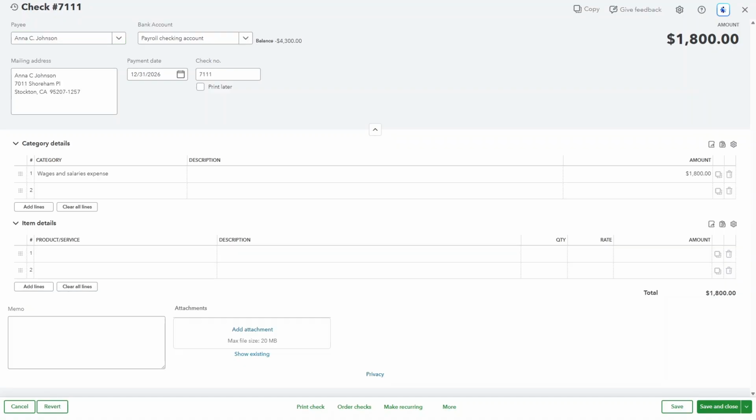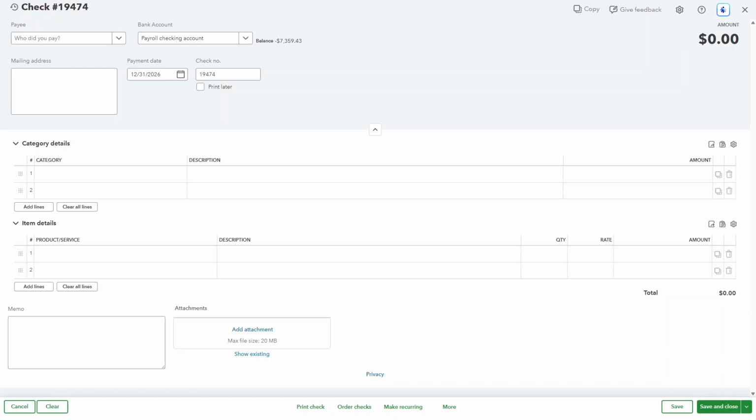Once you are in this menu, you can follow all the previous steps we covered to creating a check. You want to make sure that you set your bank account to payroll checking account when you cover payroll, as this allows you to take money directly from this account. Once you are finished creating a check to your first employee, you can save and close that check.